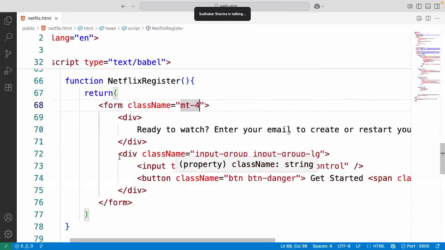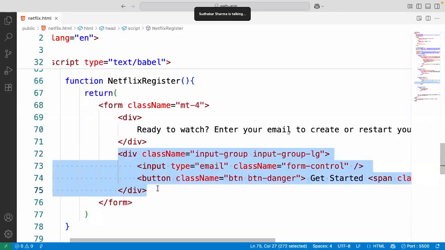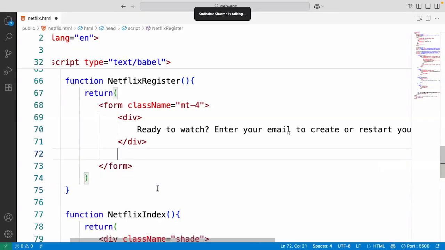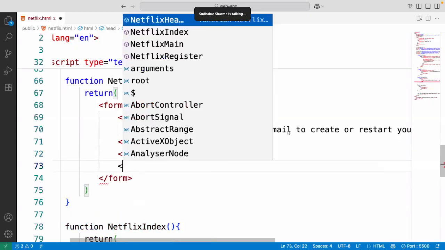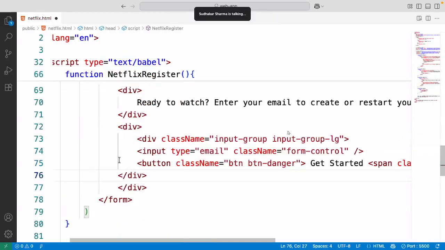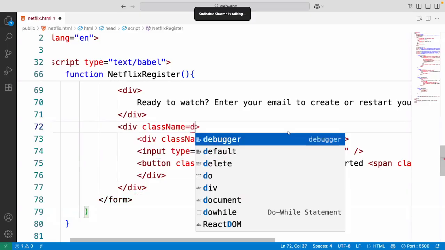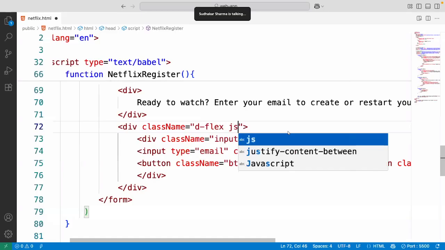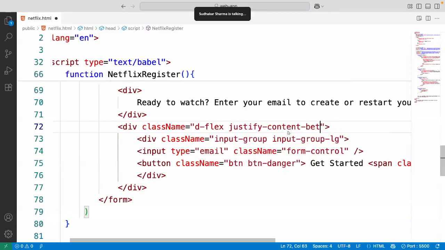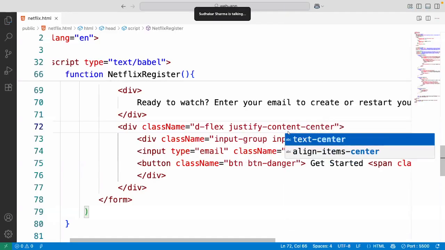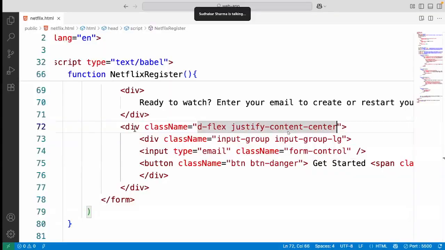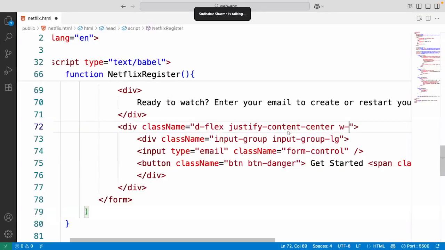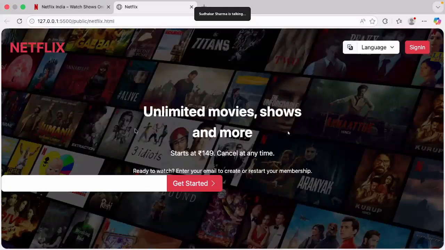So how do we do that is, this must be kept in another div again. These all require styling. So this div should use class name as dflex justify content center. That means it will keep it center, and W 50, width 50.